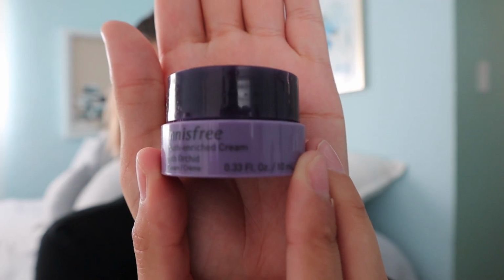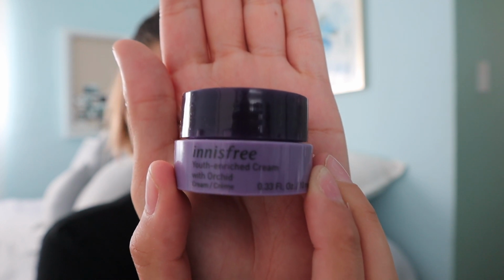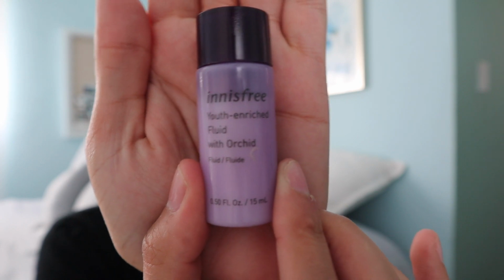So let's get started with this tutorial. In this makeup tutorial, I will be prepping my face because I feel like since this is a natural look, I am going to need a very natural base. So I'm going in with the Innisfree eye cream, and this is a sample and I've been using this, and honestly you guys, I've been loving it. I've been seeing a difference in my under eyes. So I'm just applying that and then making sure there's blood rushing through my eyes.